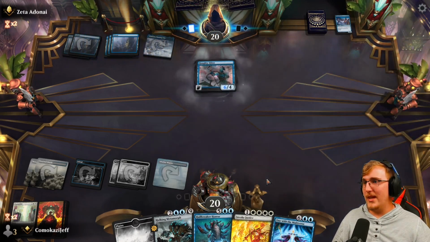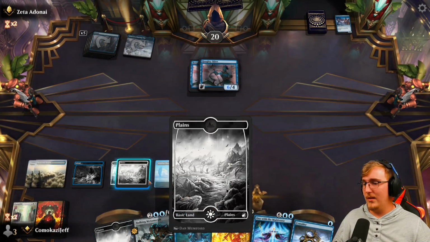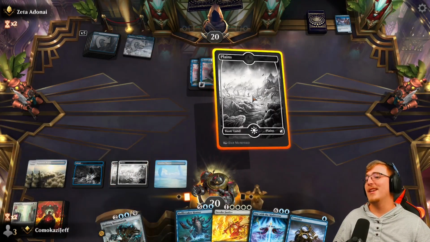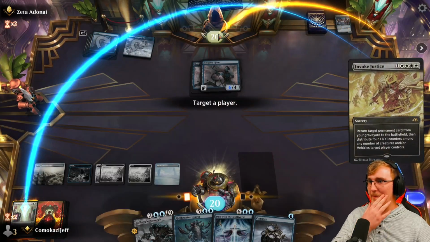Haughty Djinn comes down. Knew that was going to happen. Haughty Djinn number 2 comes down. That's not good. We have Invoke Justice. They'll sack their creatures and they're tapped out. Oh, this is rude. Yeah, we'll Invoke Justice, Portal to Phyrexia.